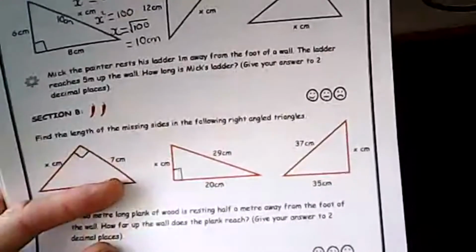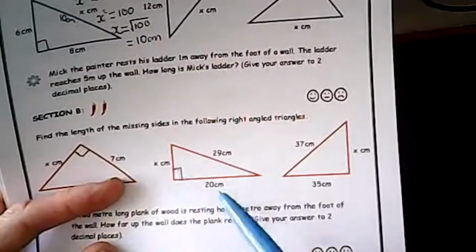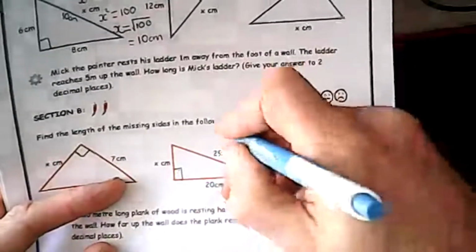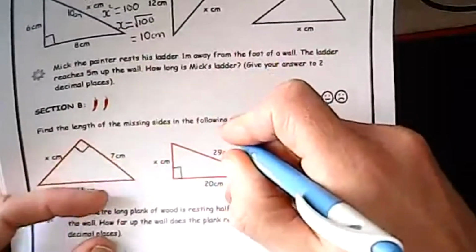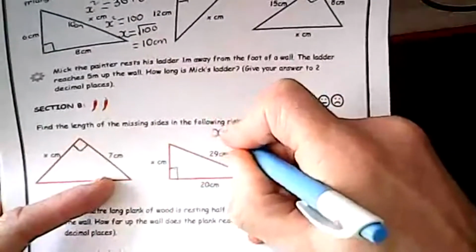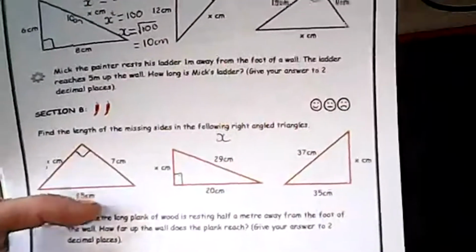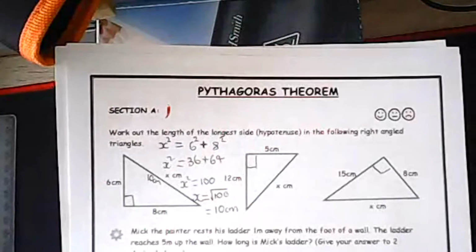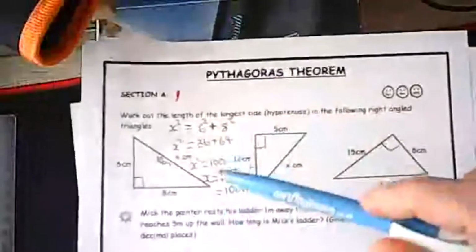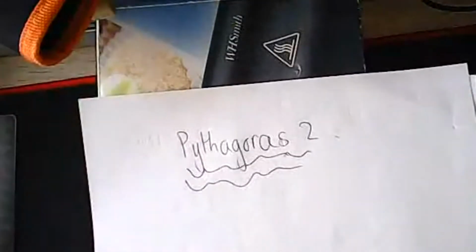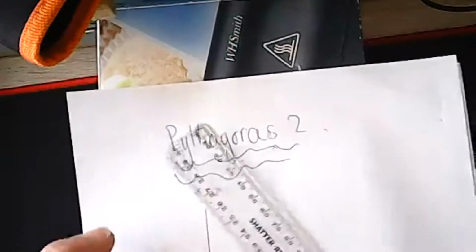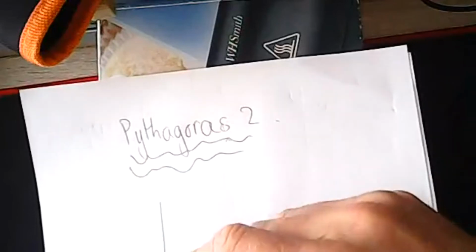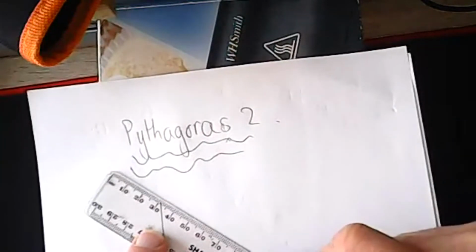So in a similar fashion now, we've got the x squared and the 20. Now I'm going to go into a bit more detail with this one, but I'm going to start it off like we just did the earlier one. So we've got an x. Incidentally, I'm not going to do the working out here because there's too much going on in this page, so I'm going to redo this question so that we can concentrate just on the working out, because there's a lot going on there and it's distracting. So just give us a second to mark this question out here. Okay, it'll be much better to do it this way, so we've got less distractions.